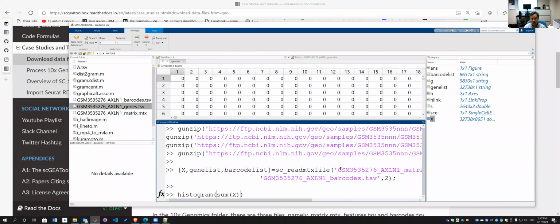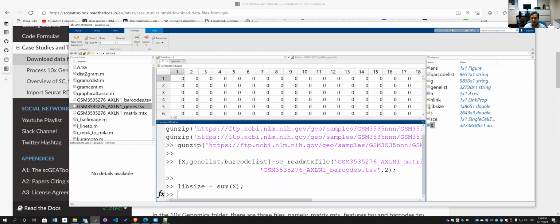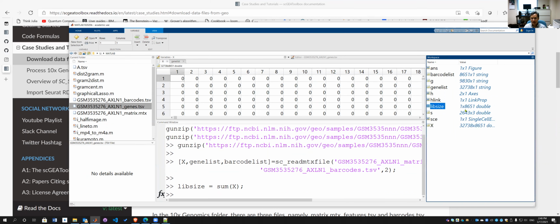So let me do this in 2 steps. This is called the library size. Library size is the sum of the column.